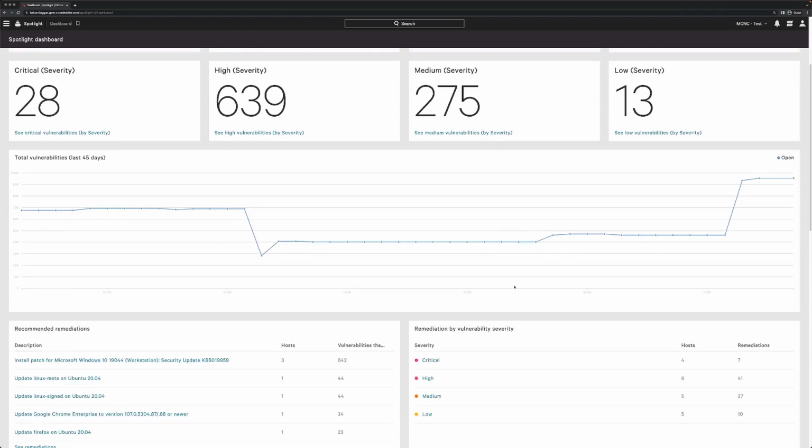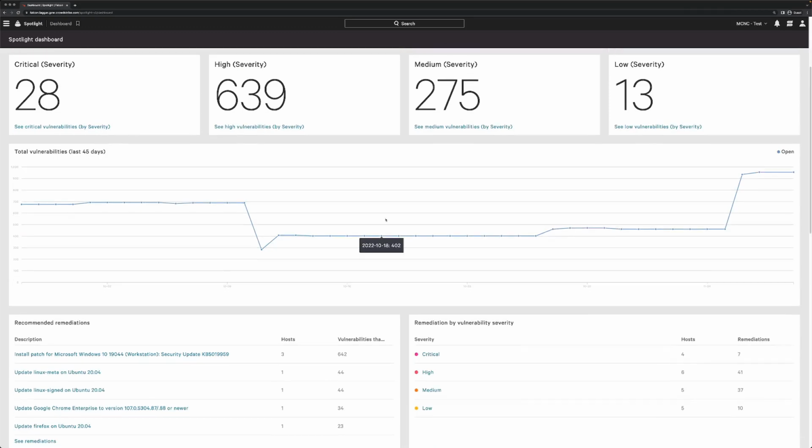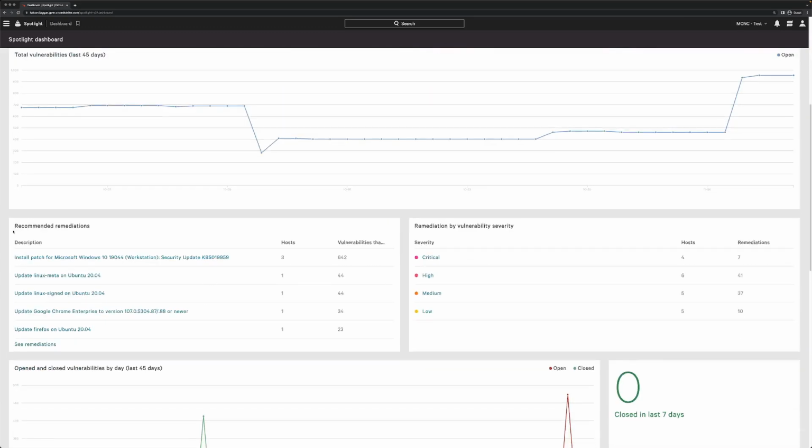You'll have a vulnerability chart here. This is going to ebb and flow as you're doing your early installs, but it should stabilize as you go on. Most importantly, Falcon Spotlight gives you recommended remediations. So when you start digging into your vulnerabilities, you can find out not just what those vulnerabilities are, but how to save time by working on just the remediations. Again, I had about 1,000 vulnerabilities up there. If I just installed this KB on these three devices, I'll go down 642 vulnerabilities out of about 1,000. Huge numbers for just effectively updating 3 Windows devices.